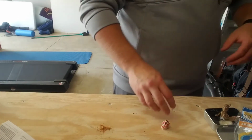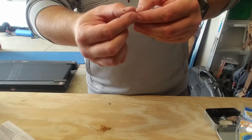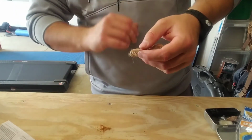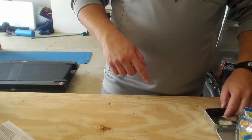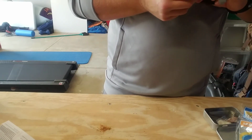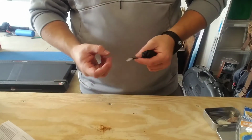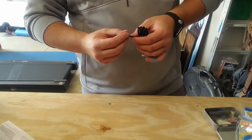I'll throw those around. Then you've also got jute twine, 6 foot. Flay it out, get it spread out good, and it'll catch a spark, or you can just take a lighter to it, and it'll burn almost like a wick, obviously. Or fuse is the word I was looking for.